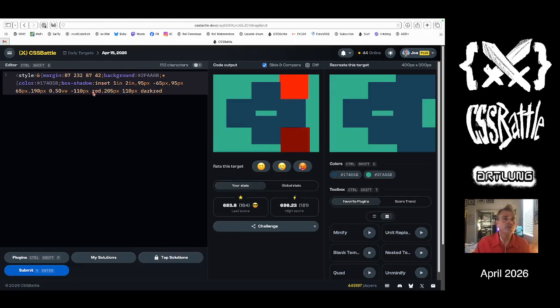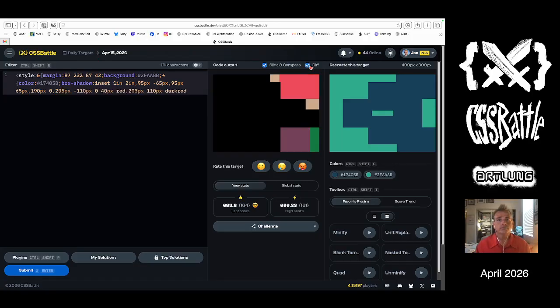Okay, so if we expand this red guy, we say 0, 40 pixels, and then move it over. And then move it more vertically. So 205, 10, 20, 30, 40.